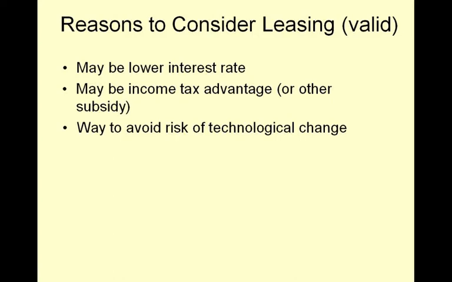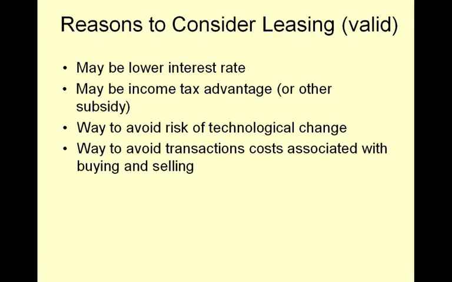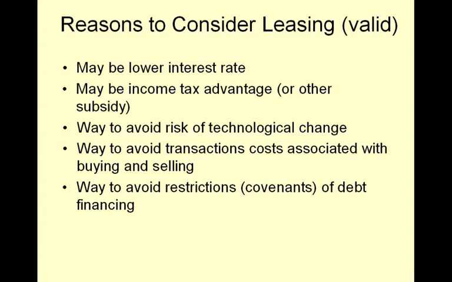Leasing is a way to avoid the transactions costs associated with buying and selling. Sometimes these transactions costs can be substantial, creating a clear advantage to leasing versus buying. Leasing may be a way to avoid restrictions or covenants of debt financing. That is, in debt contracts, often there is a restriction on the use of additional debt. Sometimes that restriction extends to the use of lease financing and sometimes not. If not, leasing is a way to obtain additional financing without bumping up against these restrictions.